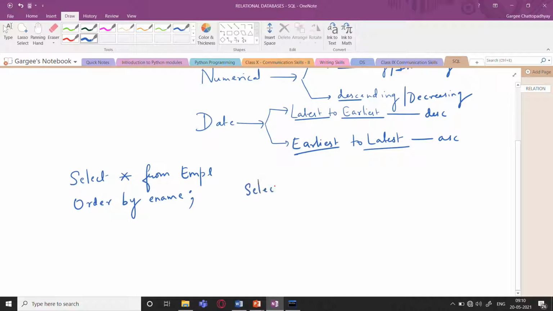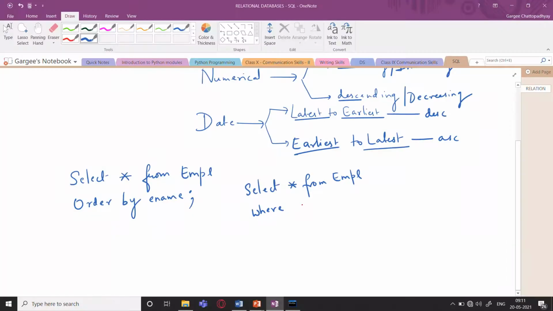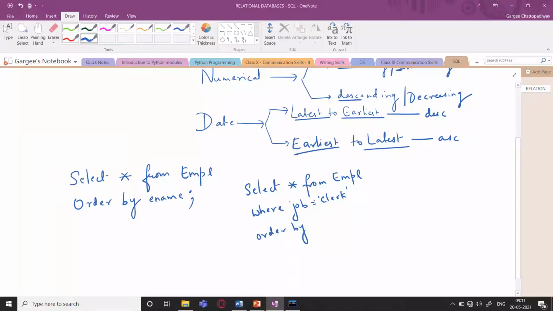So we will be writing select asterisk, that means complete information we have to display, from EMPL where, because it is specifically mentioned only clerk, job is equal to clerk, and then we are going to apply order by, and that has to be done in ascending order according to their name.